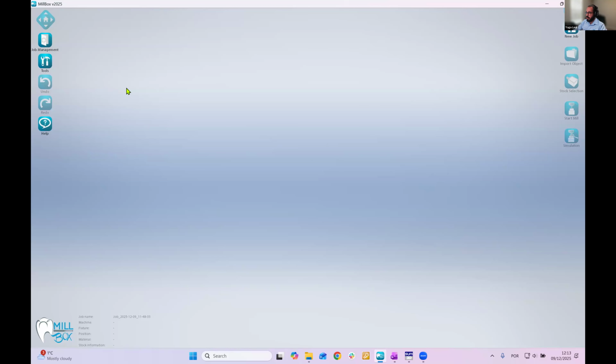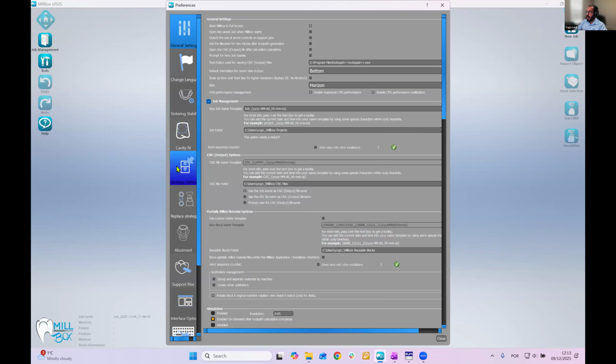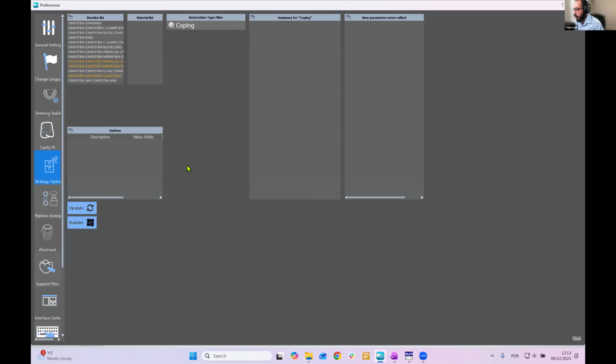So in order for us to get to the strategy editor, we need to go on tools and then configuration. And then if you have that available in your dongle, you should see here strategy options. Once you click here, it will open the area for strategy editor. And here, the first thing is, we will need to select our machine and our tool set. So here I have Scene System, which is my machine, and standard, which is my tool set. I don't know if you can see that properly or if it's too small.